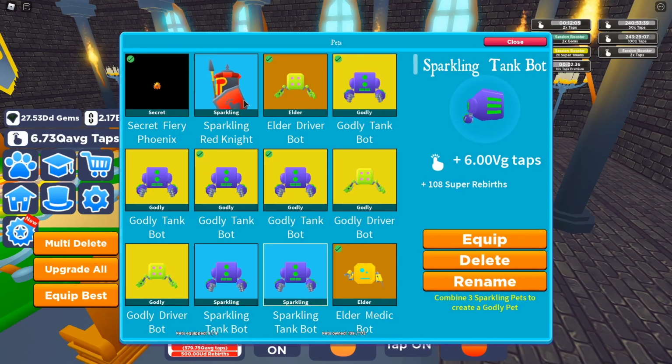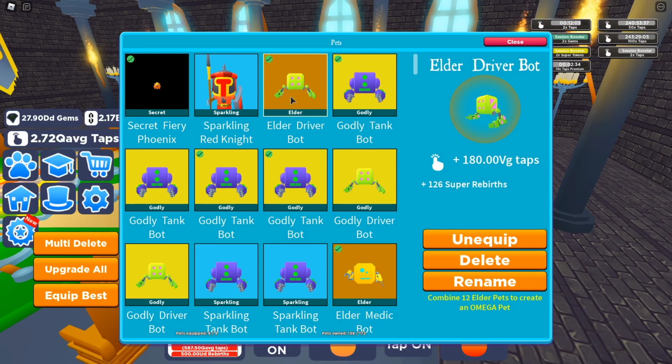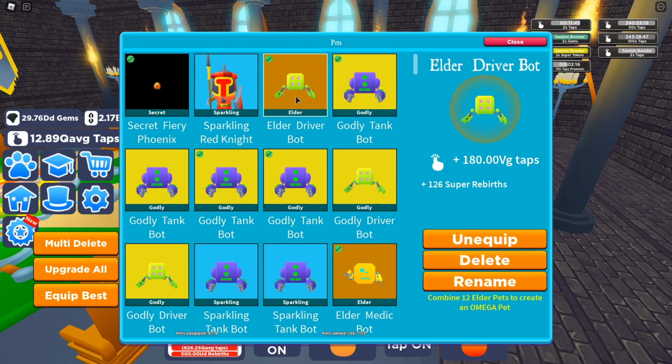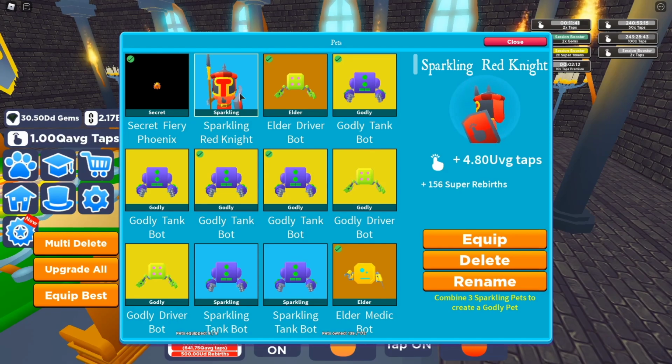Okay, so as you can see, it's right at the top. Now, the Elder Driver bot gives me 180 VG taps and 126 Super Rebirths, and that's the evolved version. So the Sparkling Red Knight will give me 4.80 UVG taps and 156 Super Rebirths. Oh my god, that's overpowered, that is. I need to get a lot more Super Rebirth tokens and get a lot more of these.